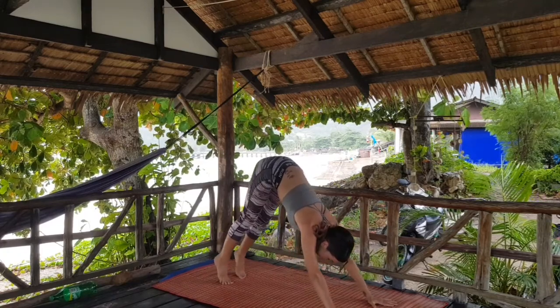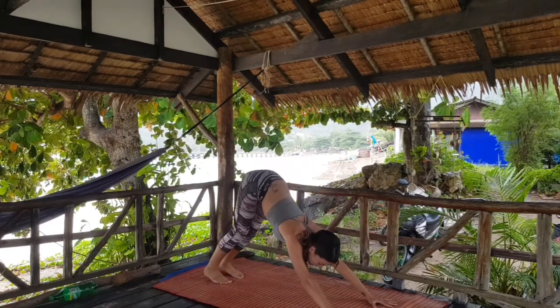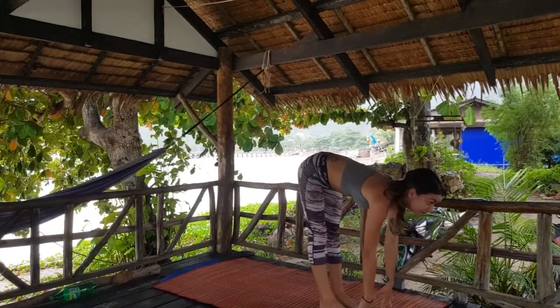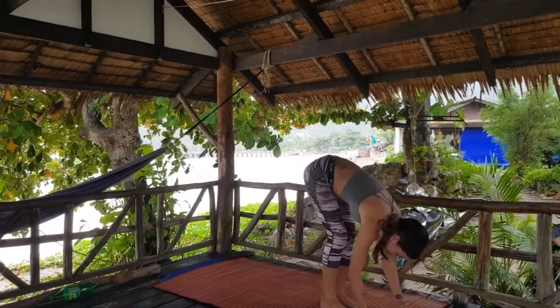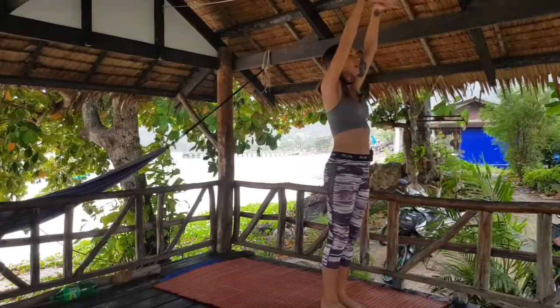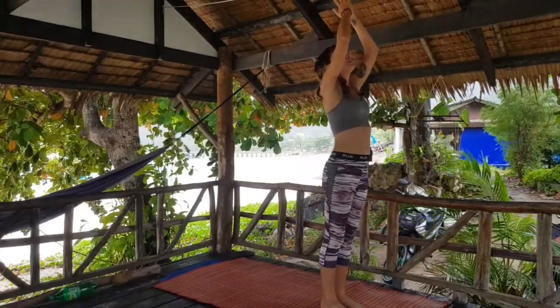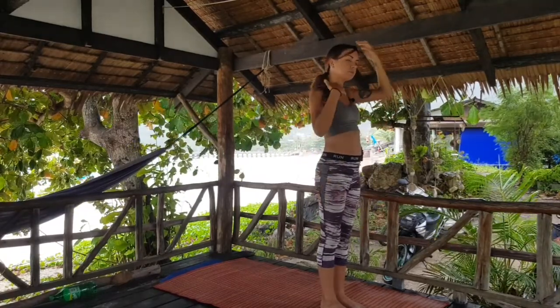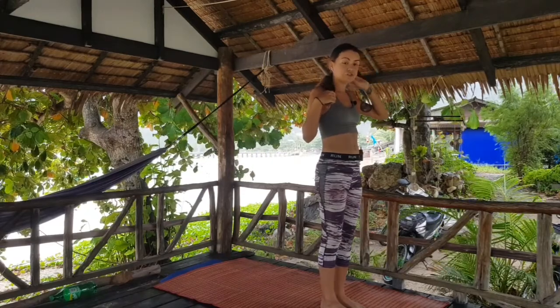Inhale, lift the heels, bend the knees, gaze in between the hands, either walk or step forward. Halfway lift. Exhale, fold. Inhale, come all the way back up, palms to touch. Exhale, hands come down. Release the hands. And we'll take high lunge on the other side.